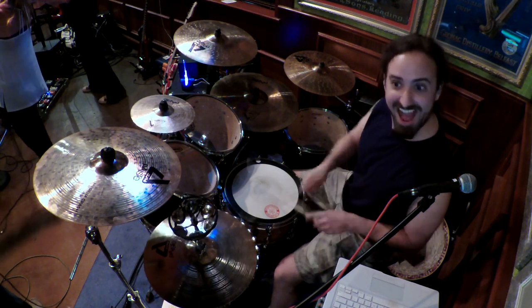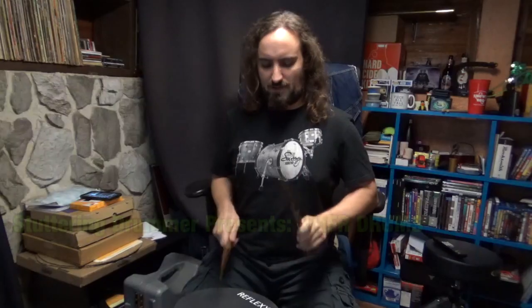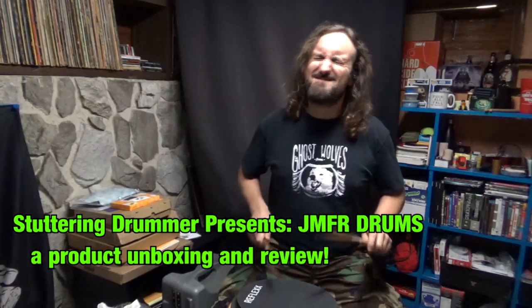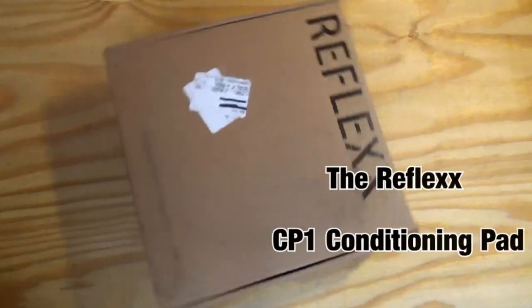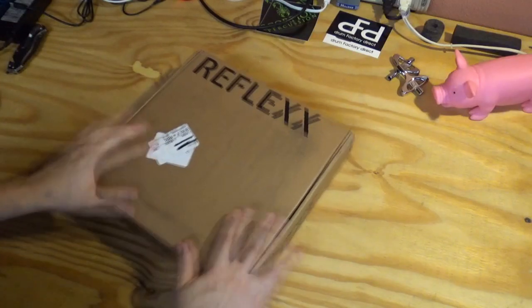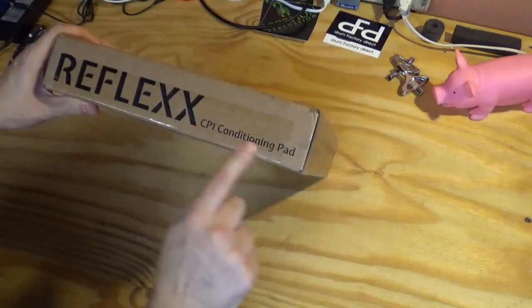Anyway, today we are going to look at a new practice pad, and it's going to be an unboxing. I haven't opened it. I'll admit I've had it for a hot minute, so I've been anxious to break the box open, and we're going to hop to it. We are going to unbox this REFLEXX CP1 Conditioning Pad.